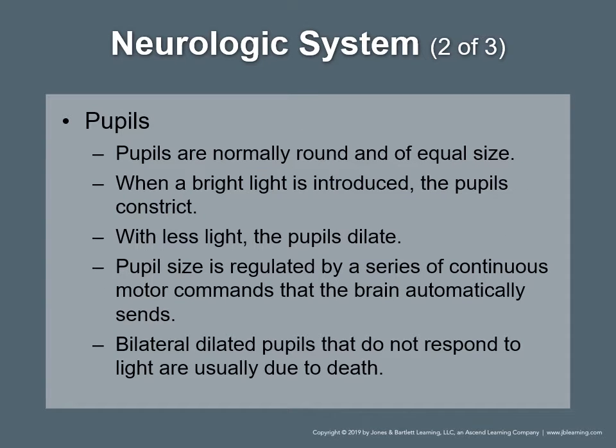Hey, talking about pupils, they're normally round and equal, and they briskly respond to light and darkness. And so with a pen light, we can assess whether they are moving with the same speed and moving the same way. If it is bright outside, it is very difficult to shine a flashlight in someone's eyes and have them react because they're already constricted down if it's bright.